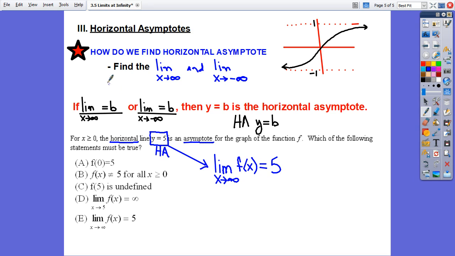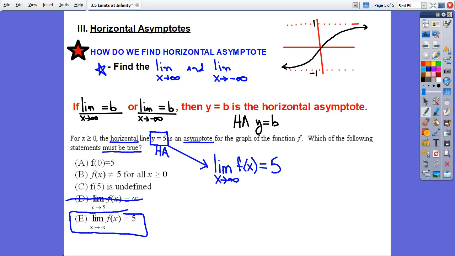We find the limit as x approaches infinity and negative infinity. So if they're telling me the result is 5, then I know this statement has to be true, which you can see the answer is E. Now, some students mix up D just because the infinity and the 5 are in different places. So until you get a lot of practice, sometimes we mess that up. The other ones, though, don't make a lot of sense. We don't know them to be true. And again, it says must be true. They could be true, but we don't know.